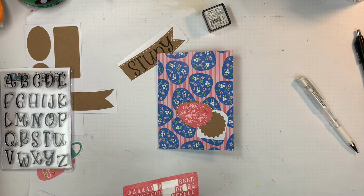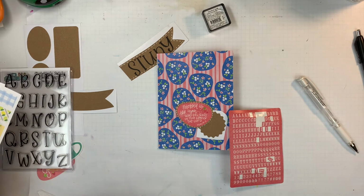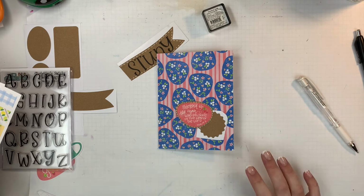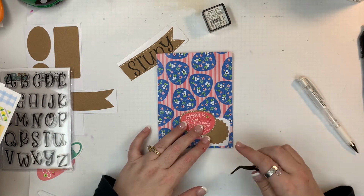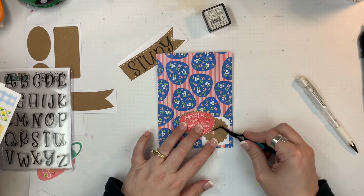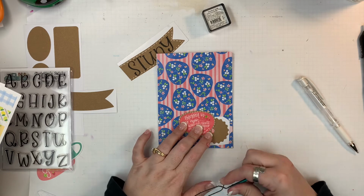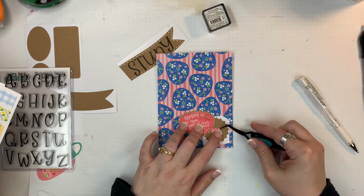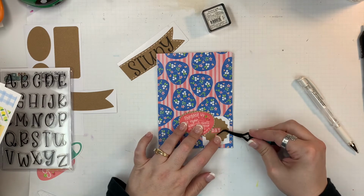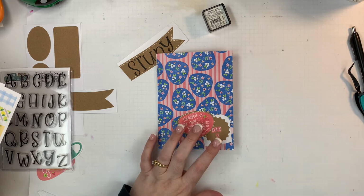And I'm going to spell out day 7 with the tile alphas that you can get that coordinate with the kit. I love these tile alphas. I use them a lot, so I think they're just perfect for something like that. And I always stick them on my hand, and then I apply them with tweezers. I'm not very nimble fingered, so this is just an easier way for me to try to get those little tile alphas lined up. So I'm just adding day 7 here.